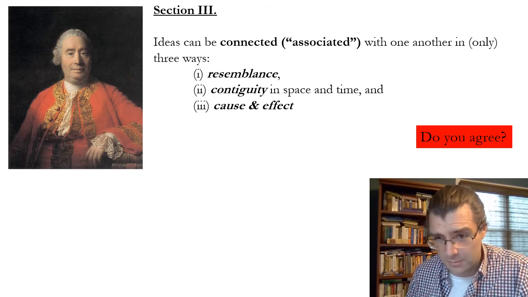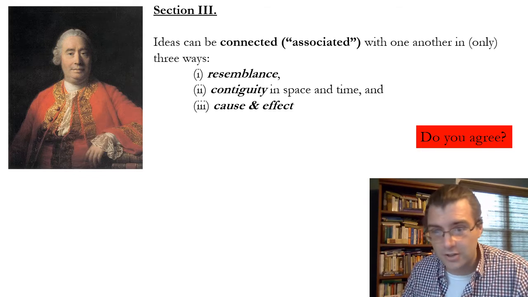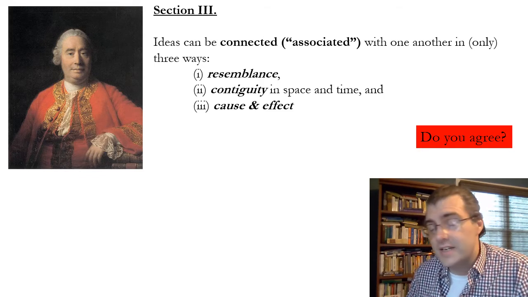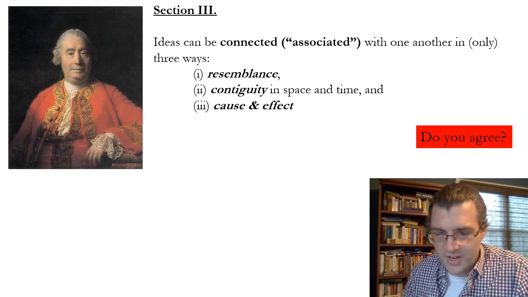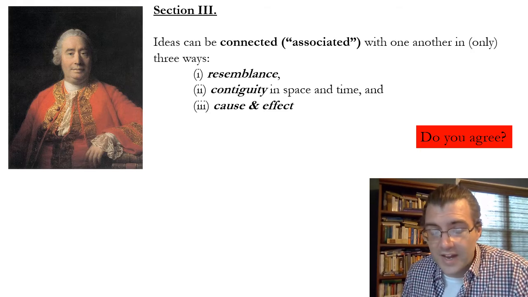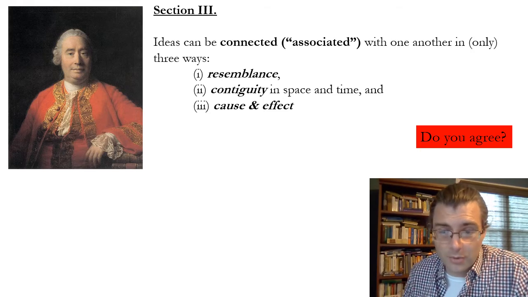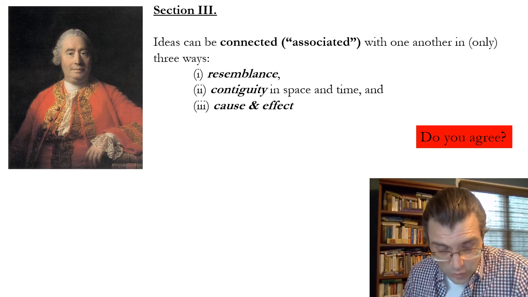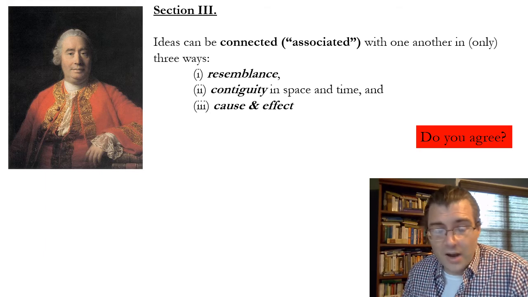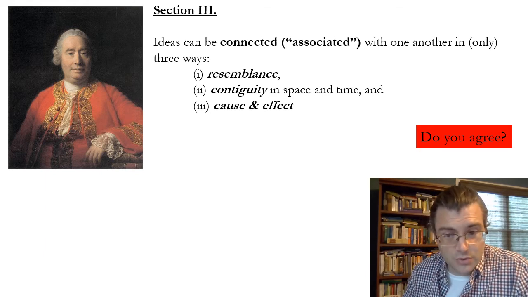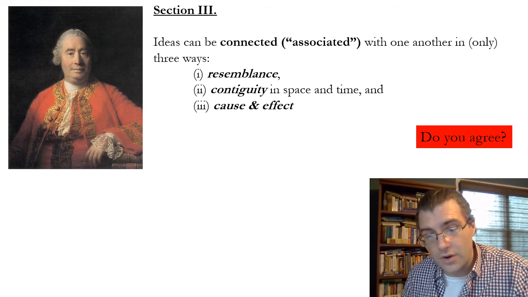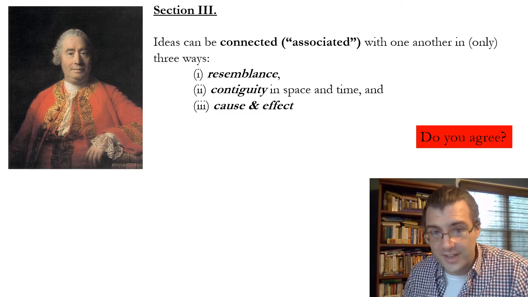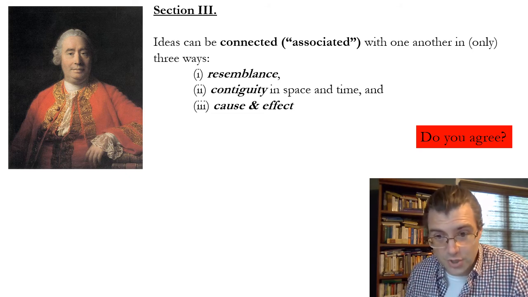I'm mixing up a little bit discussion of impressions and ideas. I apologize for that. But the basic principle here is that ideas, the contents of our mind, are only connected with one another in these 3 ways, according to Hume. So now what I want to ask you is, do you agree with this? Can you think of other ways that ideas are connected that don't fall into these 3 categories? And if so, what are they?